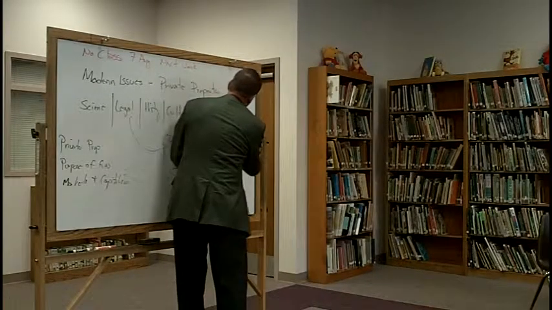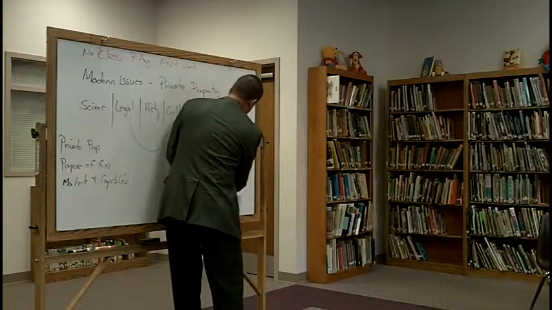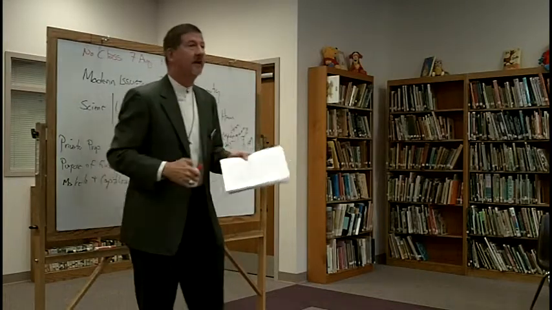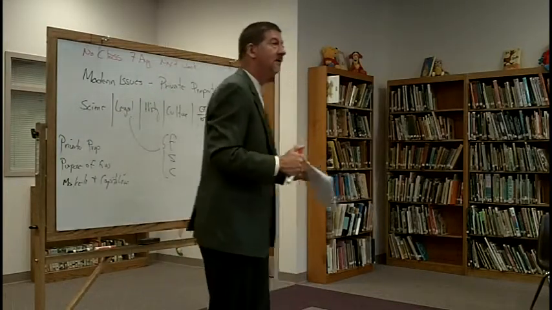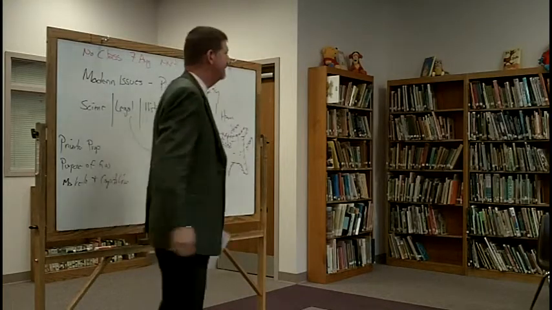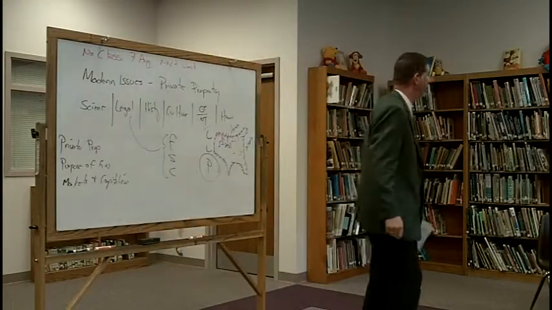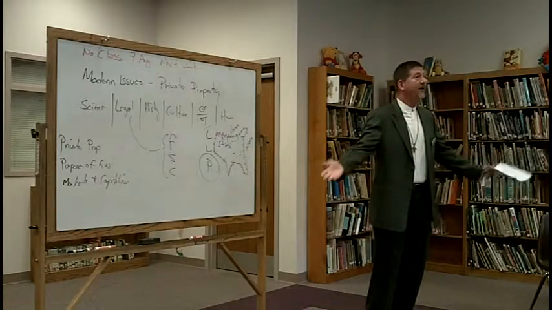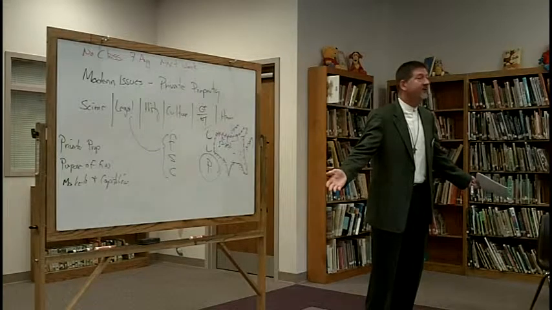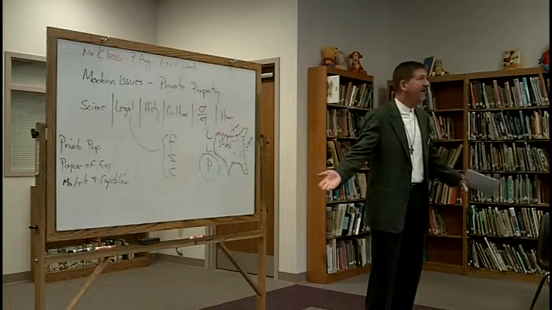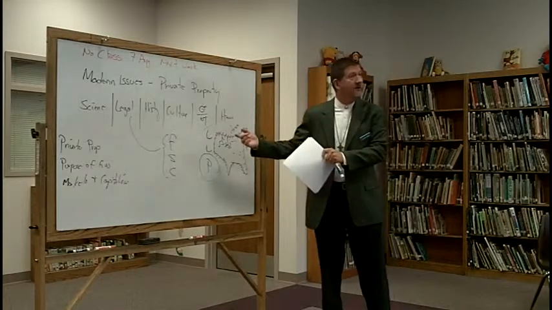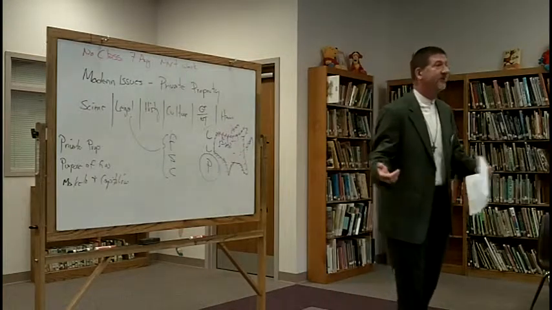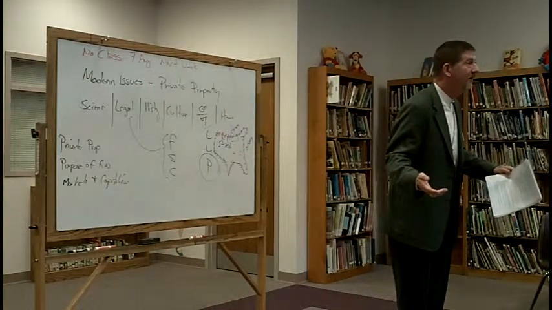Now, who do we have on our border right now? Canada. Mexico. Ice. Is ice military? Paranormal. What is ice? Immigration. Control. Whatever. Immigration. Customs. Customs. I'm not trying to knock them down. I'm just saying, in the Constitution, who's supposed to protect the borders? The army. The army and the navy. And what do you do if a bad guy comes across? Well, you either take them into custody if they don't resist, or you should have. Right?